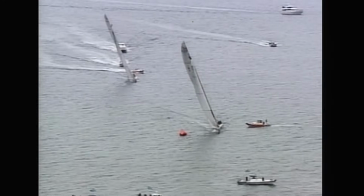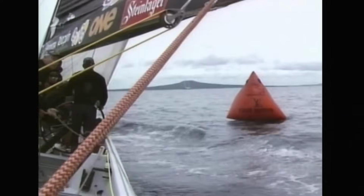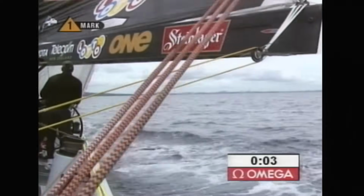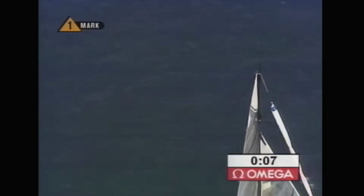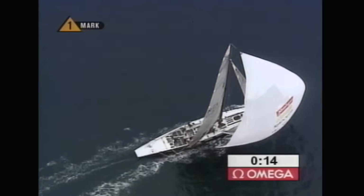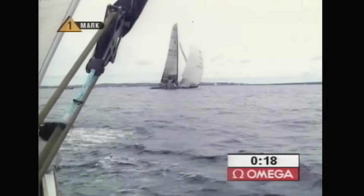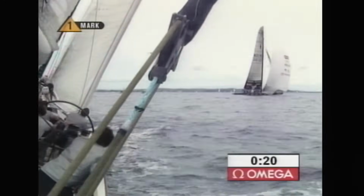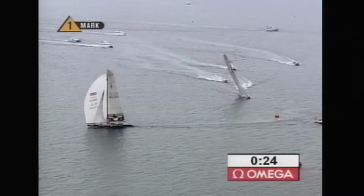Stand by set. Mark 1, race 4, America's Cup 2000, and Team New Zealand in front again. After a brilliant start by skipper Russell Coutts, outstanding boat handling, brilliant trimming in the start sequence, Team New Zealand went out to a 2-boat length advantage, and then it went back to half a boat length, and across number 3, it was the Italians in front. But incredibly, they did not nail that advantage home.